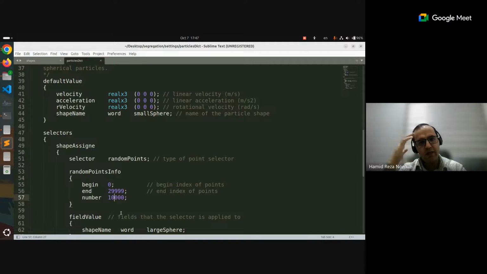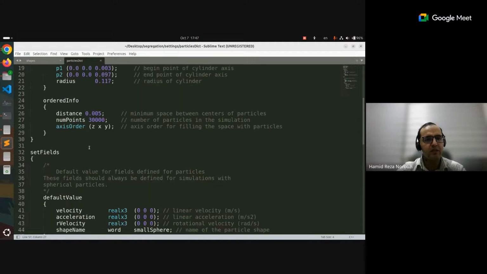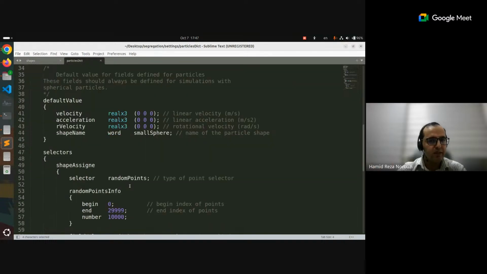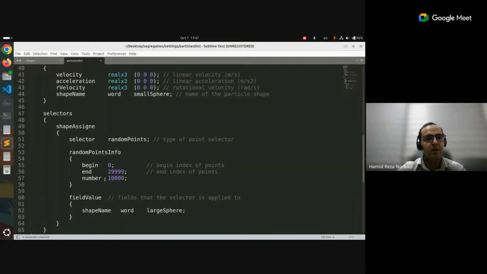I want to randomly select 10,000 particles and change those particles from small sphere to large sphere. So in the simulation, at the end of the processing step, I have 20,000 small spheres and 10,000 large spheres, because the total number of particles is 30,000.